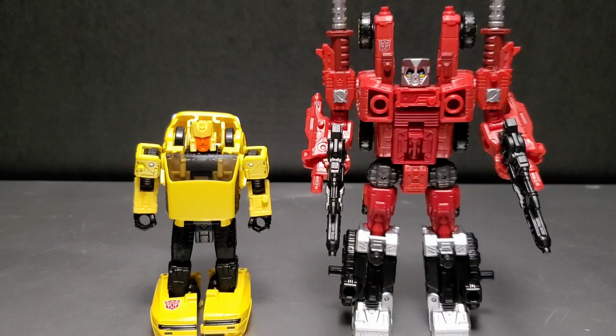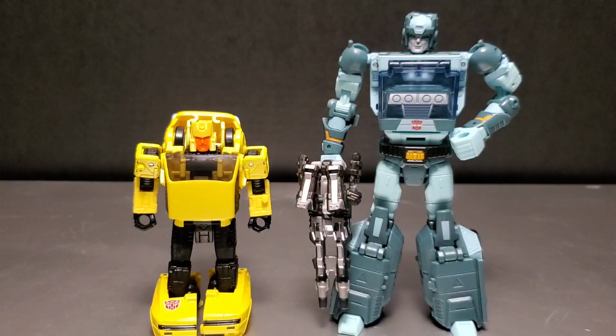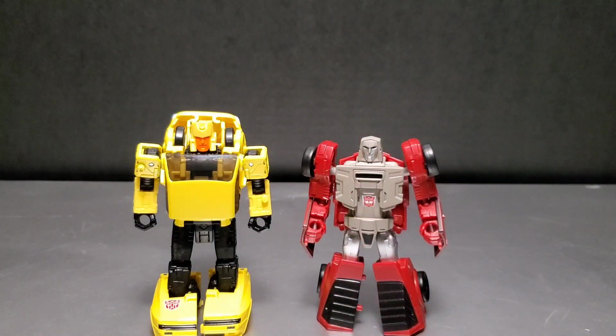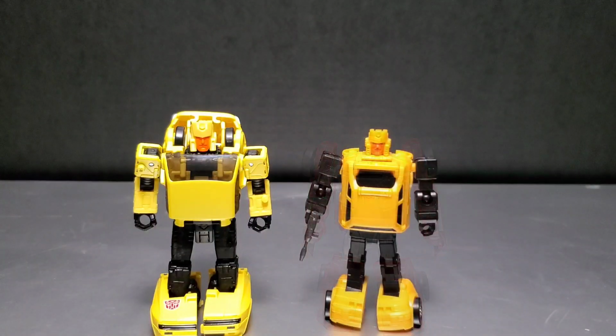Here's Hubcap next to a regular deluxe scale figure from the War for Cybertron trilogy. This is one of the Power Dashers. Name is escaping me at the moment. Next to a Season 3 bot, here is Transformer Legends, the car release of Titan Returns Cup. Next to Mech Fans Toys Gears, Hasbro's, I believe it's Power of the Primes, Wind Charger. And next to Hot Soldiers version of Hubcap.